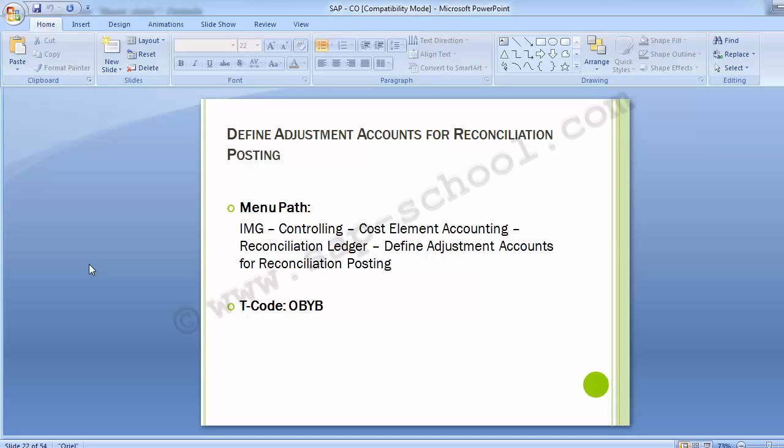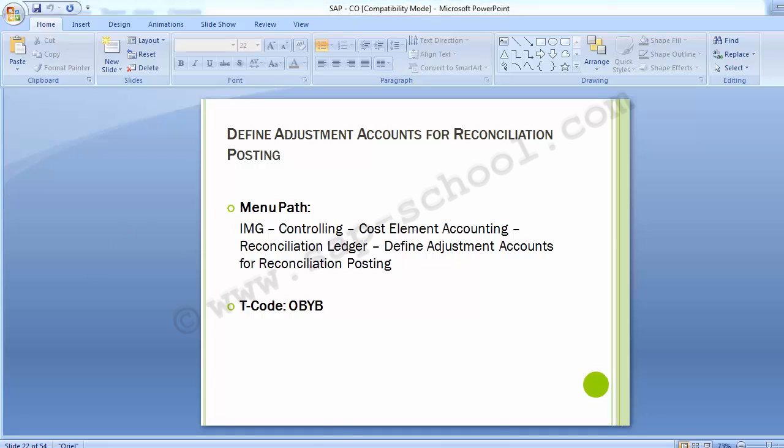So here we will be assigning the GL account for reconciliation purposes between the FI and the CO. Even more than one reconciliation account can be assigned depending upon the requirement, and as per that we can assign more than one GL account as well. So let's see how we can do that.